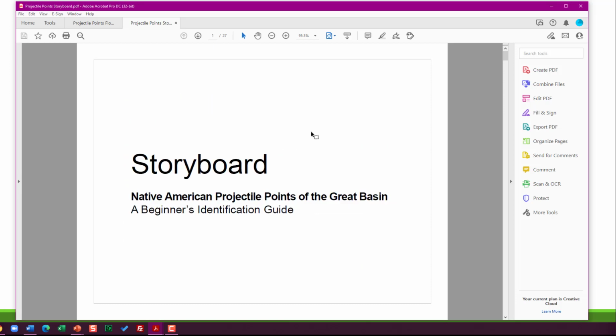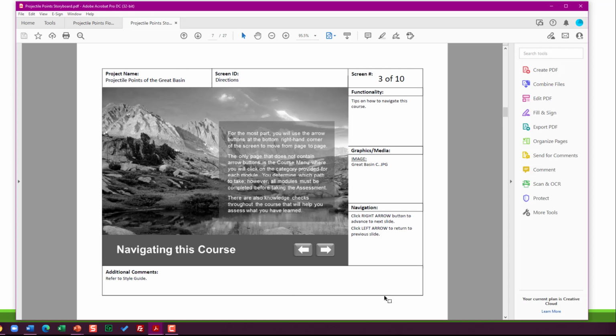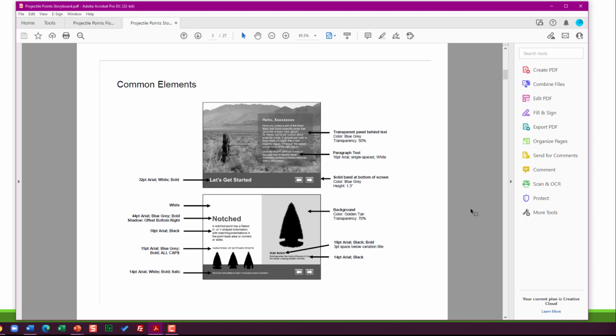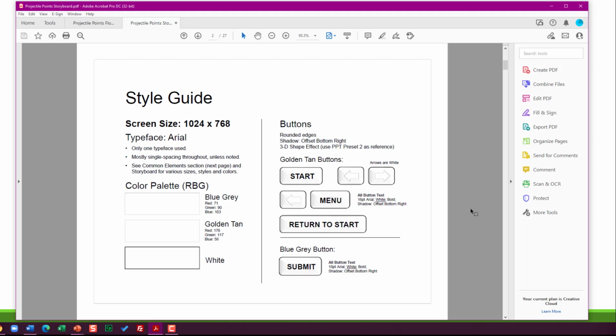So the storyboard, the word storyboard can actually refer to the entire document. Sometimes a storyboard will refer to just one slide in the document as well. So yes, that's a bit confusing, so you know that that is something that can be different depending on who you're talking to. Anyway, so the style guide is basically just one page in the storyboard. It's nice that they're telling you what screen size should be, so that's something a lot of people forget to include because you can change that in the software. What font, here's the color palette.